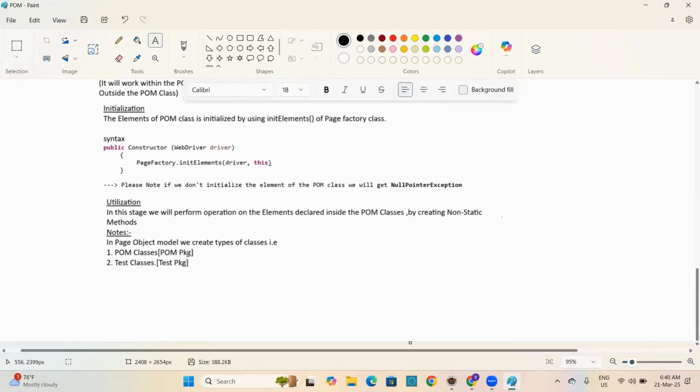Inside the POM package, we will be keeping all the POM classes, and inside the test package, we'll be keeping all the test classes. Clear? It's just theory, but I'll explain everything by writing the code.